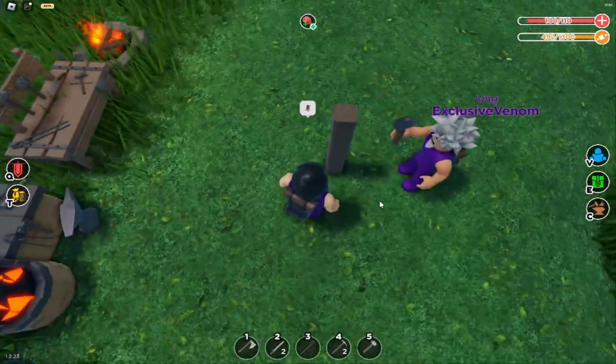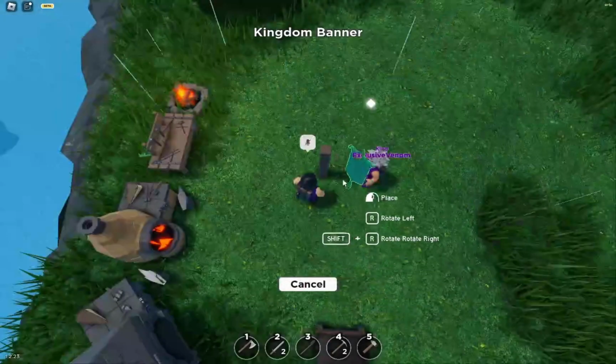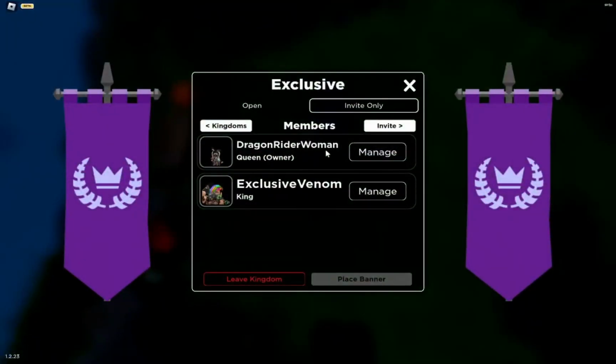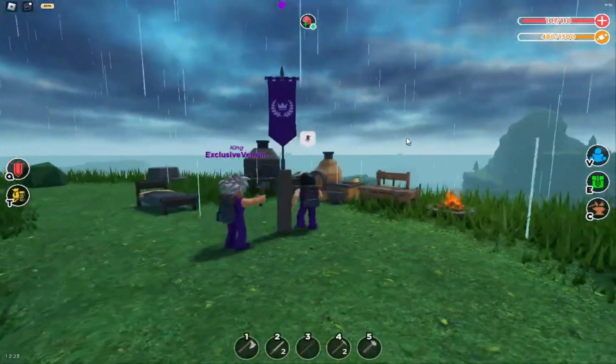To place your kingdom banner, it's a good idea to put it on a pole and cover it up with fences. Now you can always see where your base is, but also all your enemies can see where your base is.